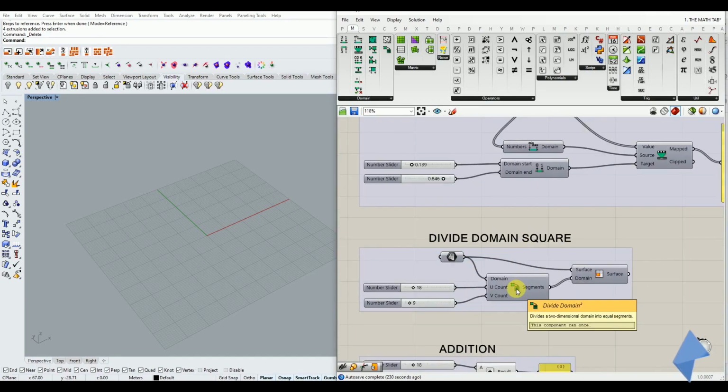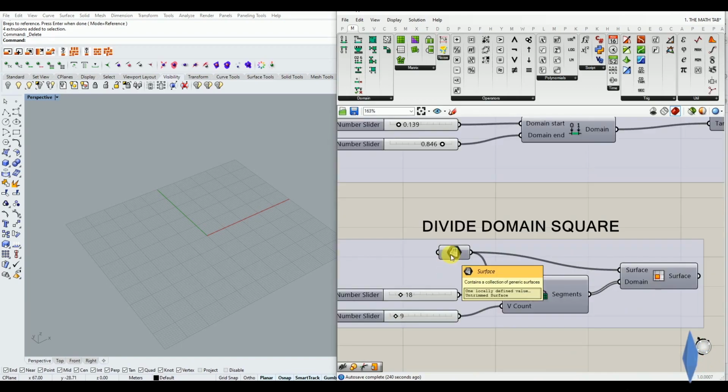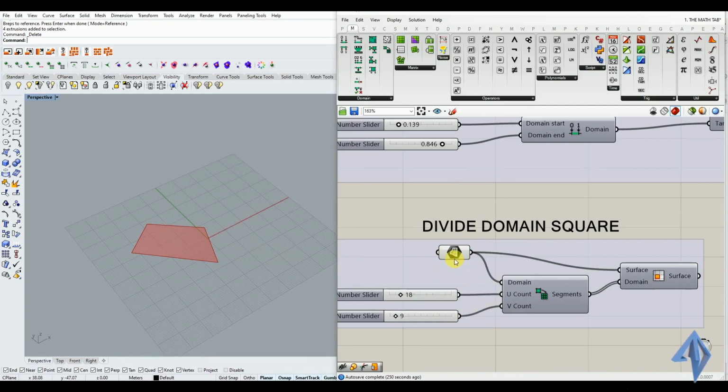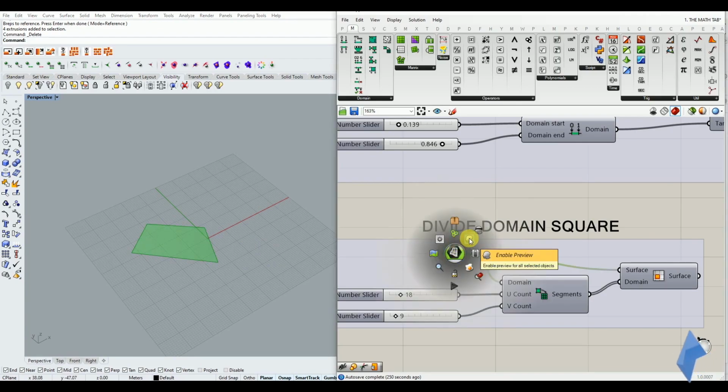This particular component you can find right over here, as you can see under the math tab. Now this component contains three inputs. You have a surface input, which means you have to input a surface. I'll just turn this on. Anything that you want to turn on, you can just click on that particular component, use your central click and click on enable preview. If you want to hide that component, you can select it first, it will turn green. You can use your central click and click on disable preview like this. So I'll just turn it back on.